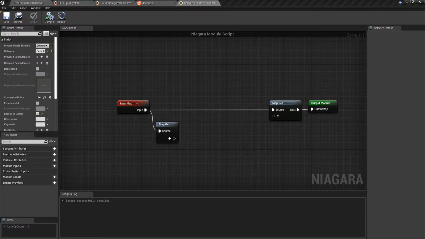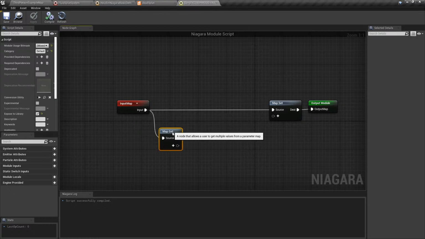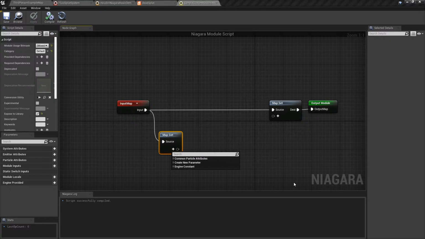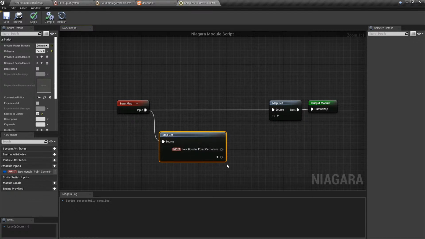Alright, now here we are. We get to configure this however we want to now. So map get is going to get us some information, and we want some point cache information. So we click on this little plus here, and here's our options, and we're going to look for a Houdini point cache and Houdini point cache info. That's exactly what we want.